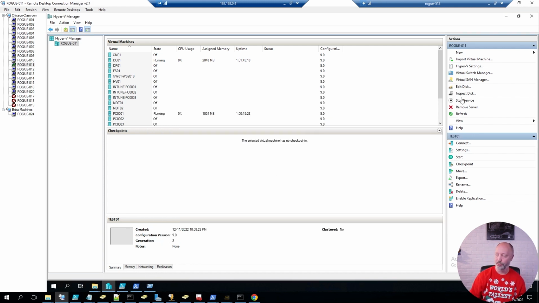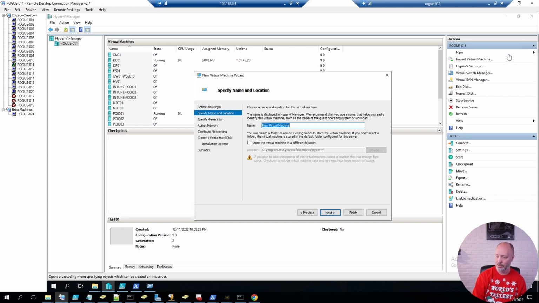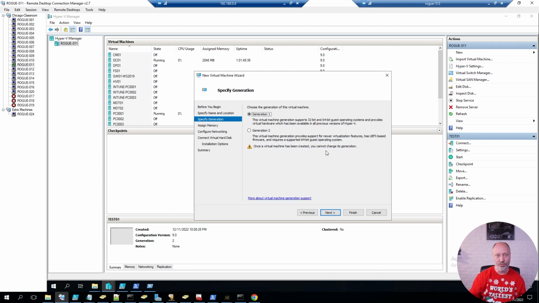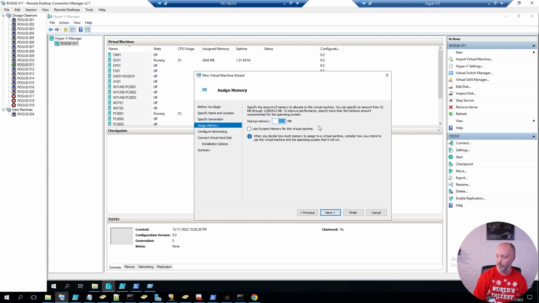Now I'm going to create a virtual machine. I'm going to give it a GW01 name, followed by pfSense. I'm going to store it in my VMs folder. And I'm going to use a generation 1 VM because I found over the years that often plays more nicely with pfSense. Give it a bit of memory. It doesn't need much in a lab.